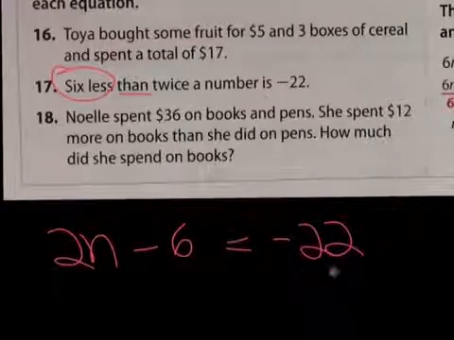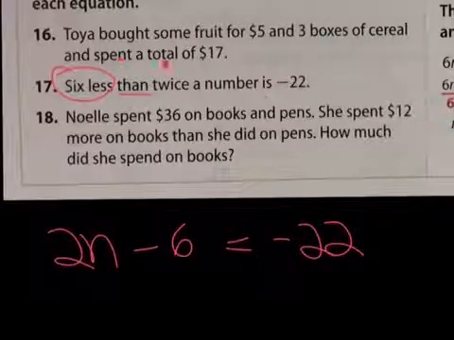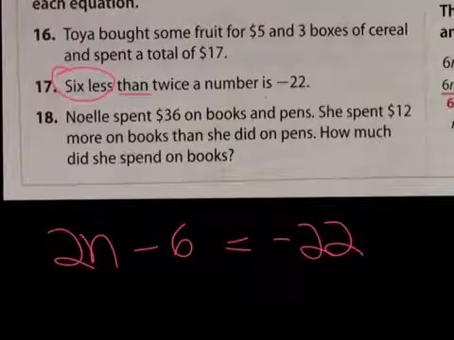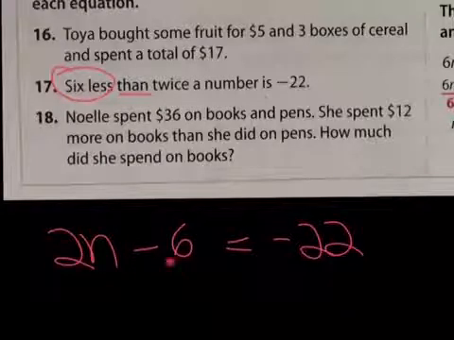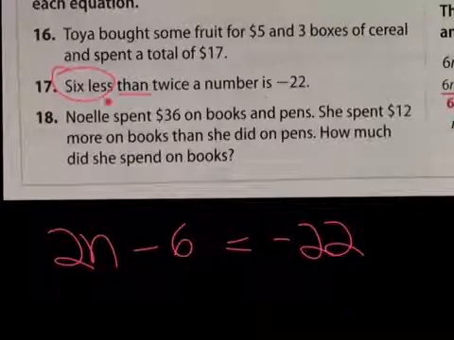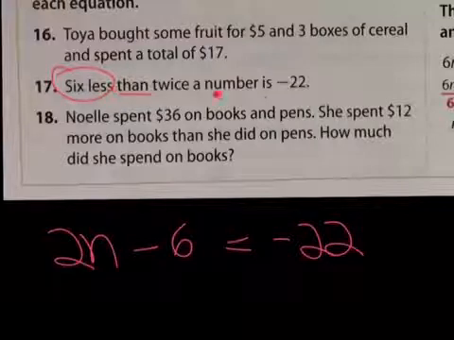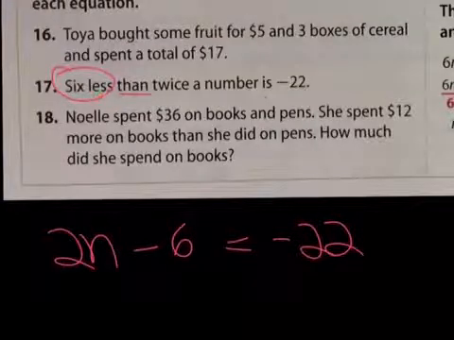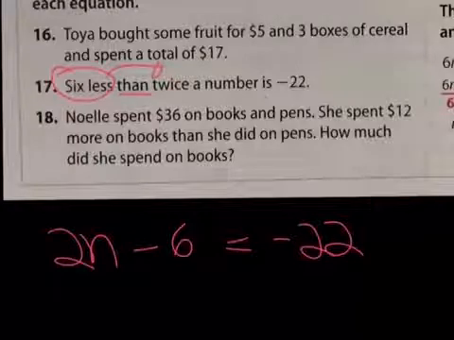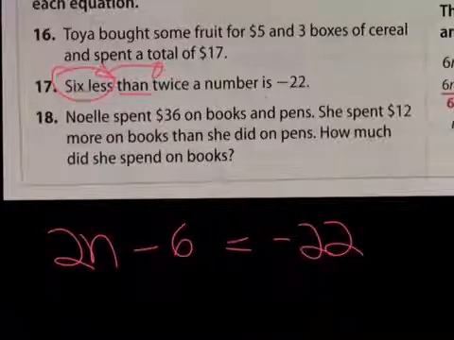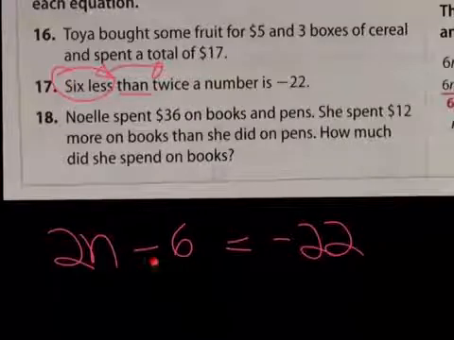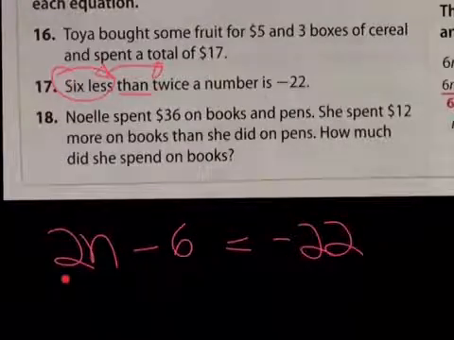Okay, there's your equation. We have to really become good at understanding how to write algebraic expressions simply by reading. Now, you don't write the 6 less first, then write times 2 a number. You don't mix it around. You have to figure out that when we say 6 less, it is taken away from another number. So it's 6 less than this number. So this gets flip-flopped, okay? It gets switched around, because when you take away from a number, the number you're taking away is the second expression, or the next expression, not the first. So that's why it's written like this, okay? Okay, go ahead and solve that.